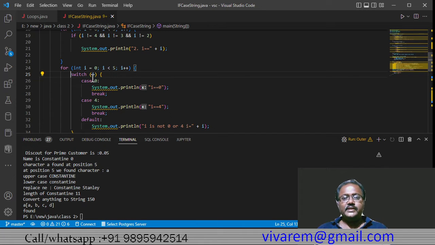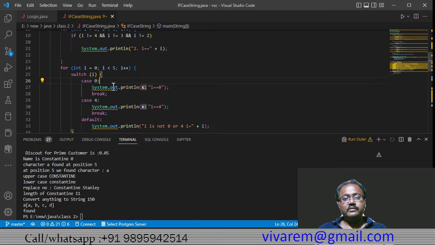The switch always has the switch keyword, and within brackets we can give any value, the variable with corresponding expected values. We can give multiple values in a case, like 0, 1, or we can have a single value.